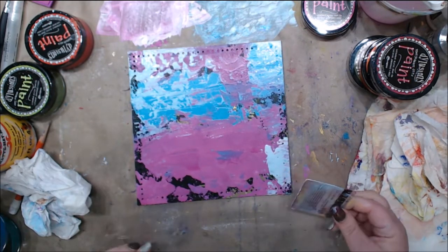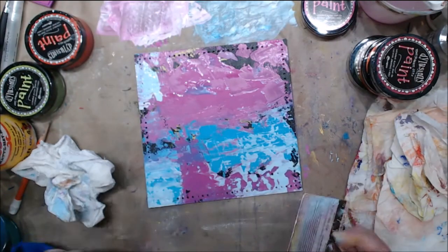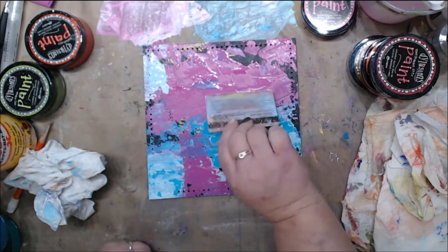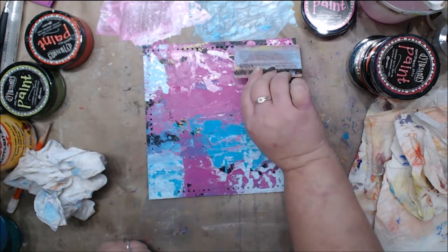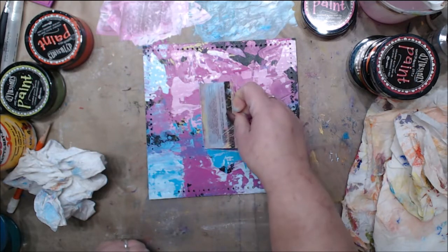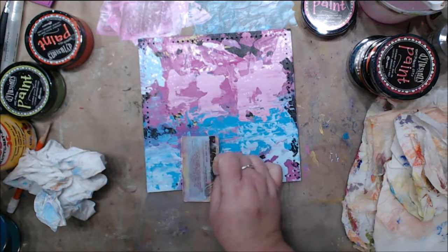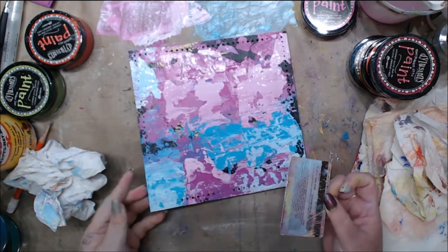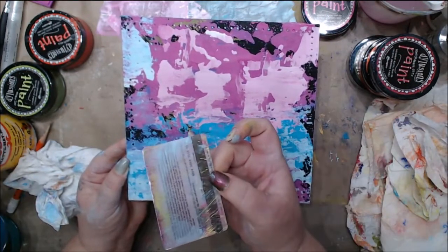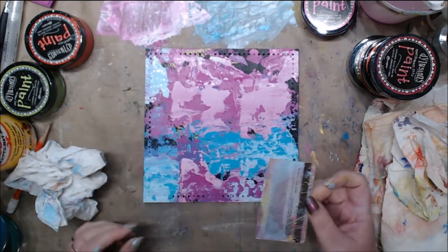I keep going up and down because I'm having female issues, but I love turning my canvases upside down and around different ways so you can go different directions. Now I'm doing the pink on that, and look how awesome that is. I love the blacks popping through, and the green and the gold. I just love the way it came out.